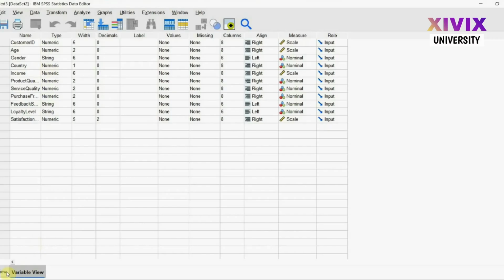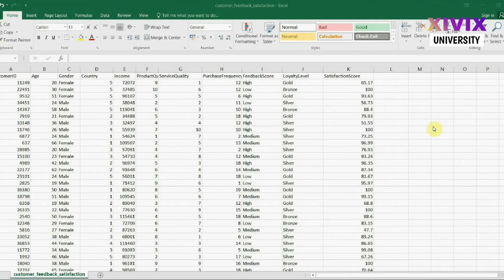Even though I loaded the data set into the SPSS session, it was not sampled. So let me show you how to sample your data set. And in this case, I'm going to use random sampling. You can obviously perform random sampling here in Microsoft Excel. All you have to do is to click this cell and press Ctrl and G on your keyboard.